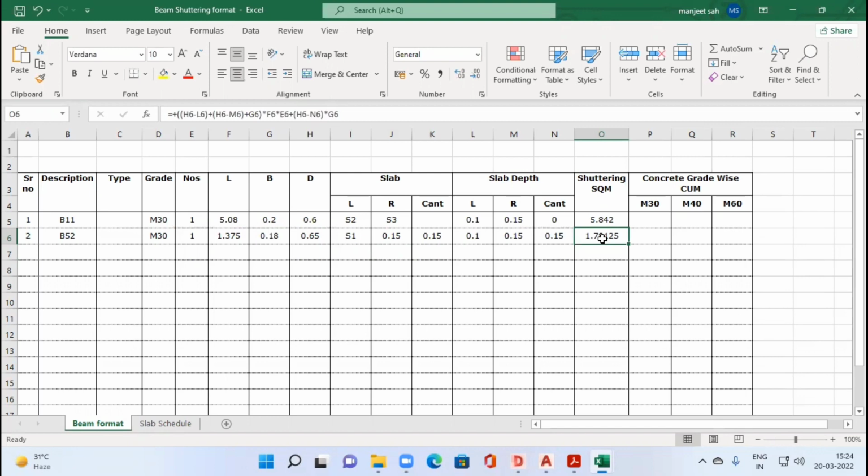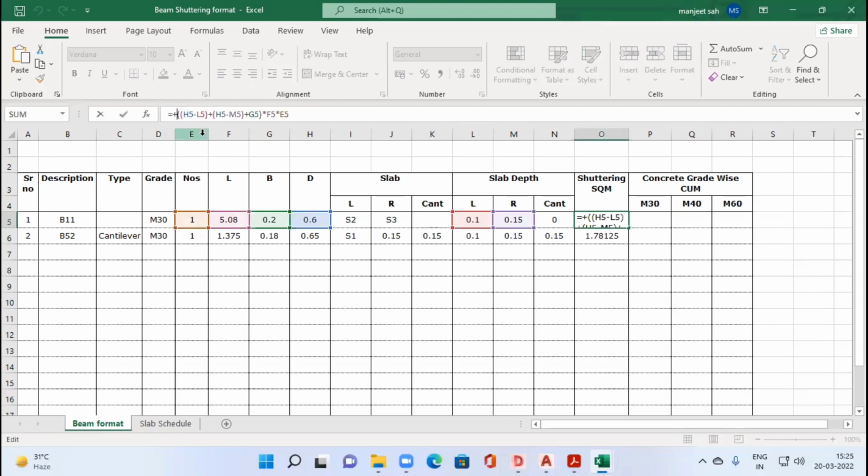But I have to make my Excel sheet more formulated so that it will automatically take the formula as specified. If I specify here cantilever beam, then it should directly take the formula of cantilever, and if I don't specify anything, it will take the formula for a simply supported beam. So how can we do this? Here I will add an if statement.